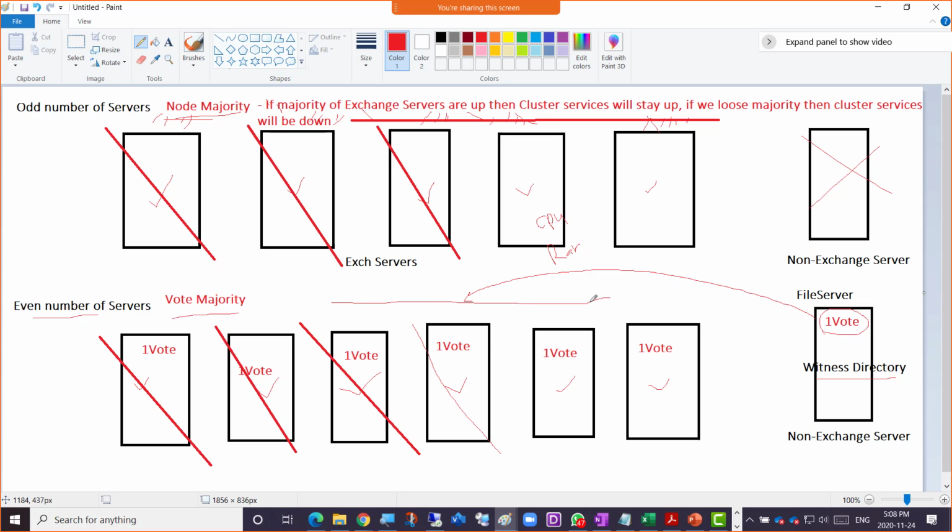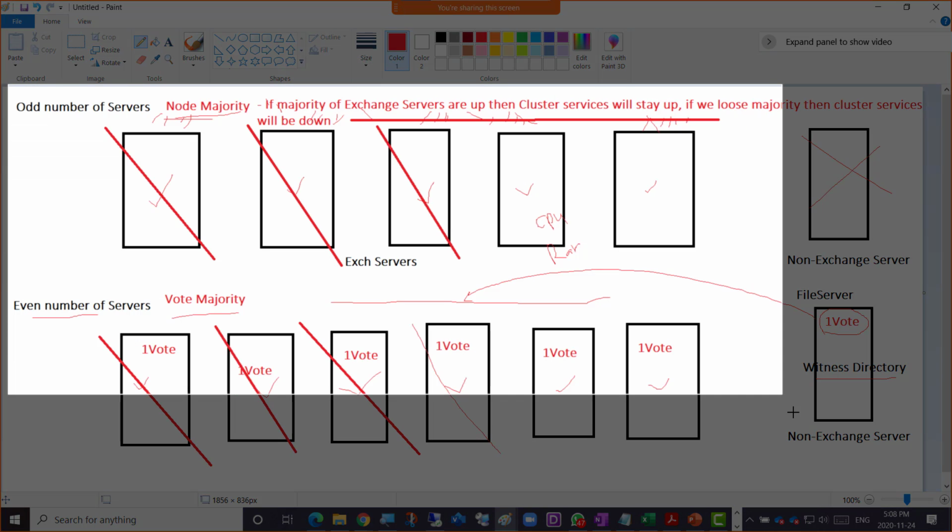So that's going to be your screenshot number 2 here. It's node majority versus vote majority. Take a screenshot here of this diagram, node majority versus vote majority, right? I'll just take a sample screenshot here.